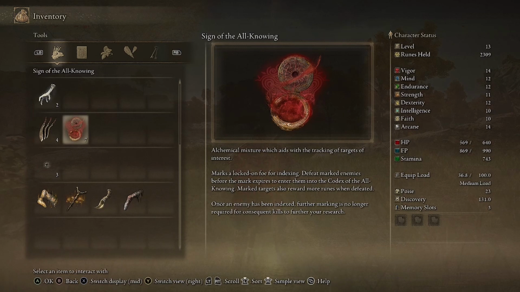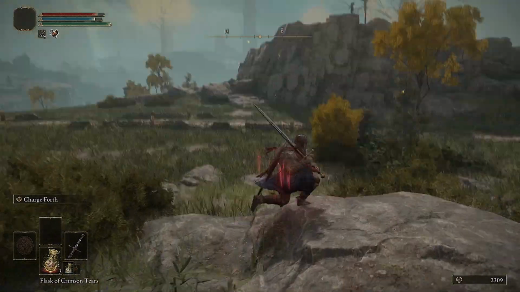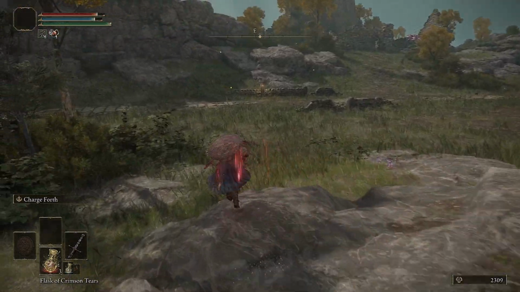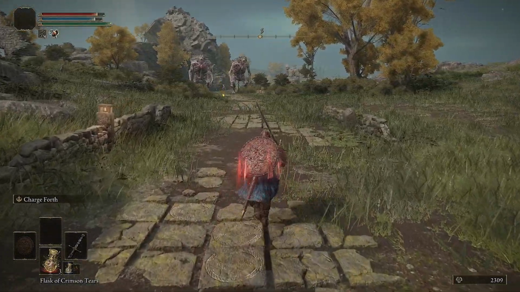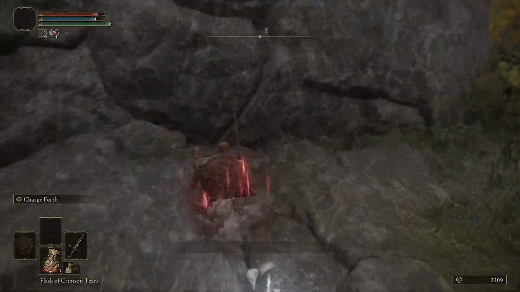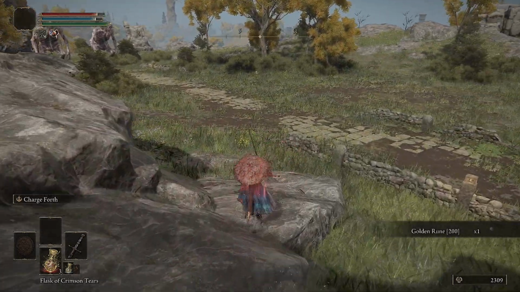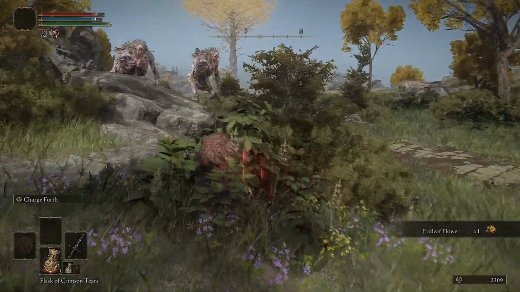Marked targets also reward more runes when defeated. Once an enemy has been indexed, further marking is no longer required for consequent kills to further your research. Yeah, it's a really nice bestiary. You mark them once, you kill them while marked. Their entry is put into the Codex, and then you continue killing the same kinds of enemies that you've marked, and you eventually complete the Codex. It's really nice. And I wish that base Elden Ring had it, but they just don't. And it's really quite sad.